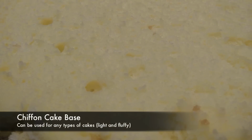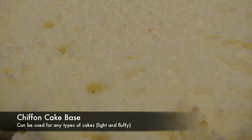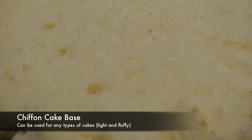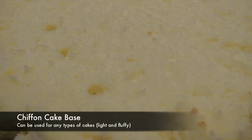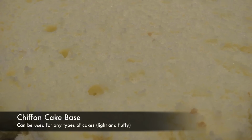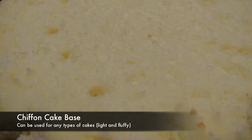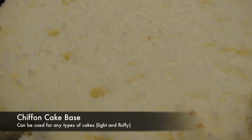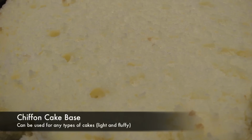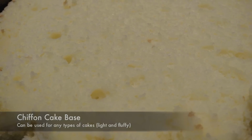Hi everyone, today we will be making a chiffon cake. So chiffon cake is a type of sponge cake, and usually sponge cakes don't use leavening agents like sodium bicarbonate, which is basically baking soda or baking powder, to help the batter expand when it's baking. So we will be using whipped up egg whites as a substitution for baking soda. And it is much healthier, and I'm not going to be using butter, and I will be using a neutral oil like vegetable oil. So let's get started.